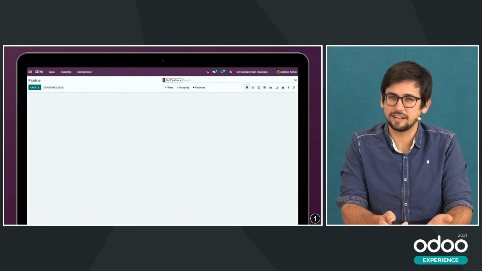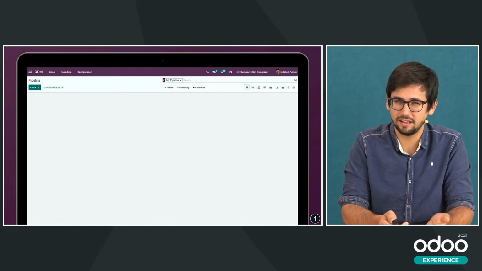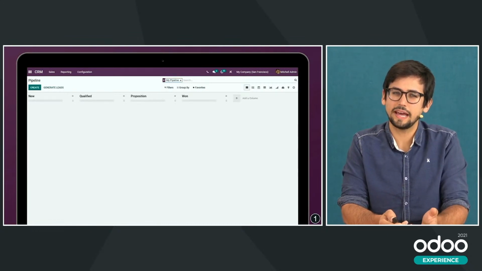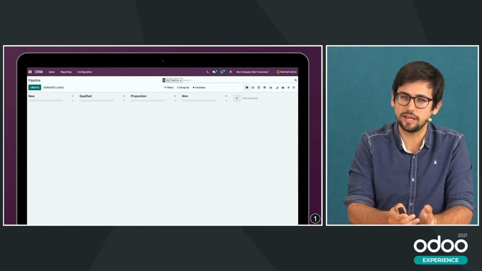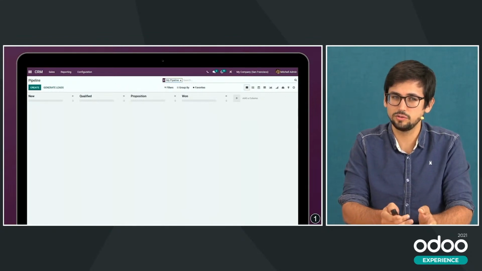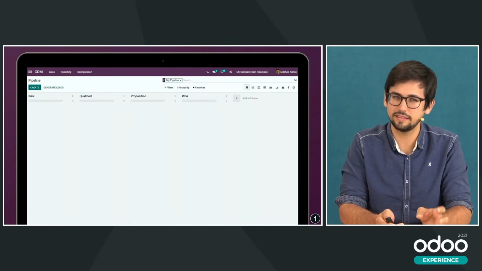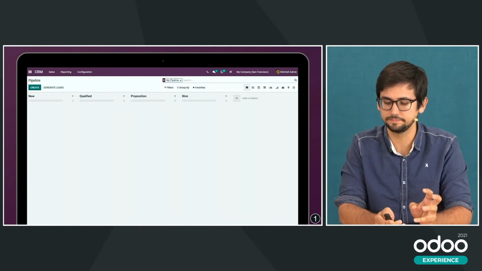Still not that clear, right? Completely empty screen with just a button. You don't know by itself what you're supposed to do. So we add another layer and we display, even though they're empty, the different stages of your pipeline. So you see already as a new user, you're guessing, okay, so I have stages, they go from new to won, so I probably need to move things from left to right, right?